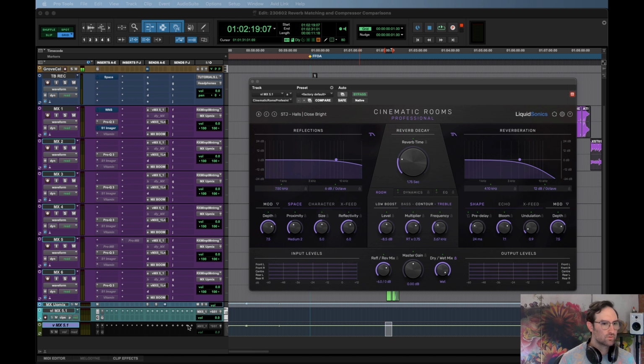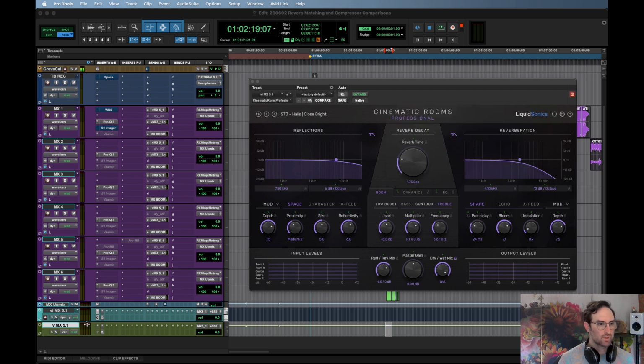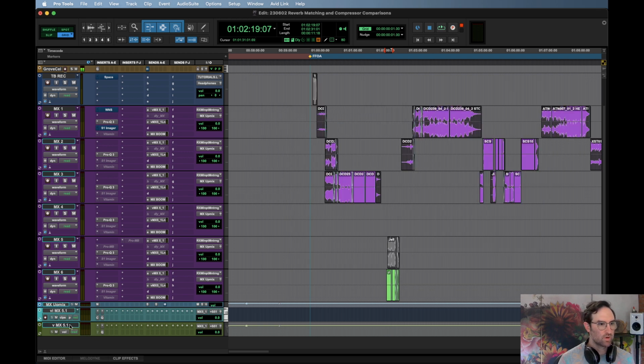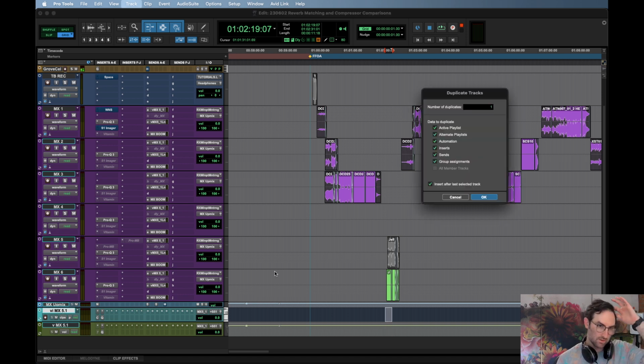So what I'm gonna do is I'm gonna change these outputs. We're gonna activate that one. This one's not really gonna work because it was 7XL, but I brought it in anyways, just for fun. And let's duplicate this.